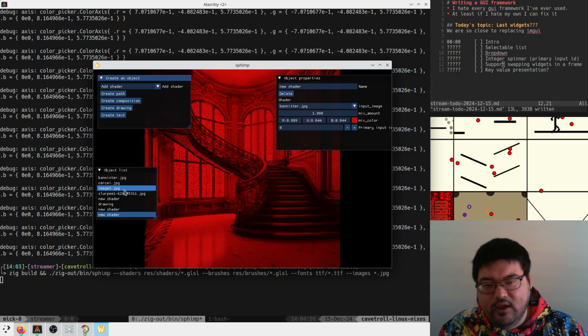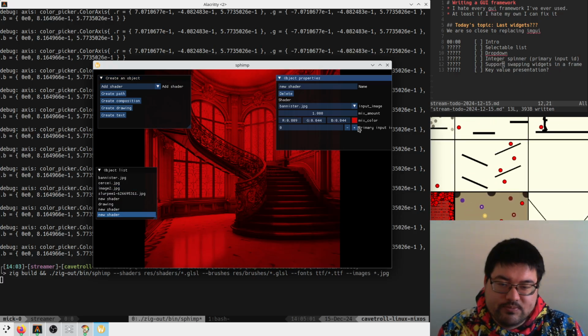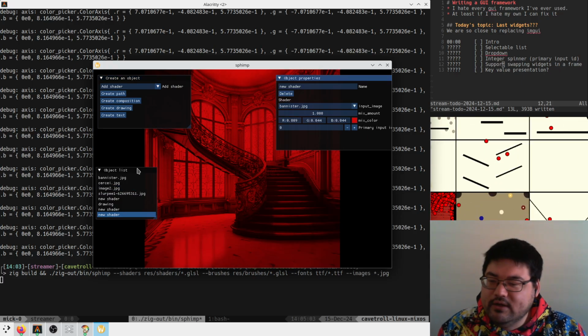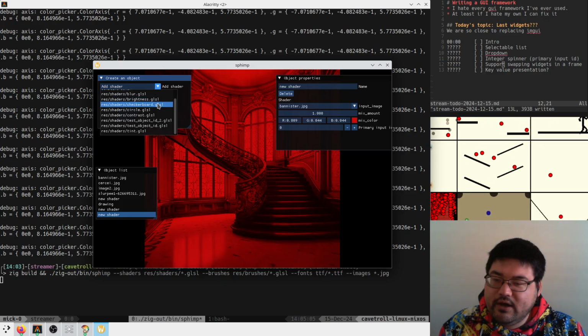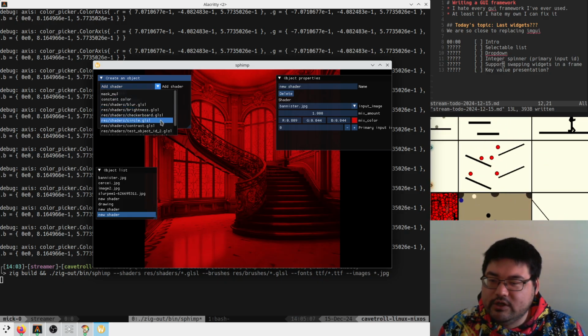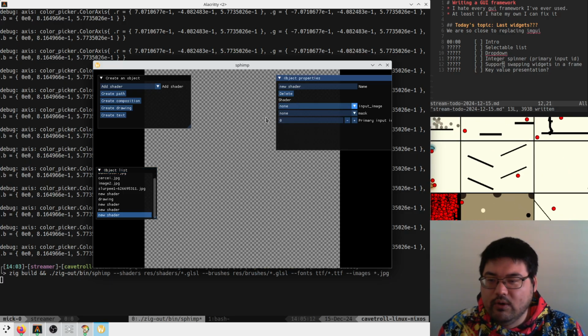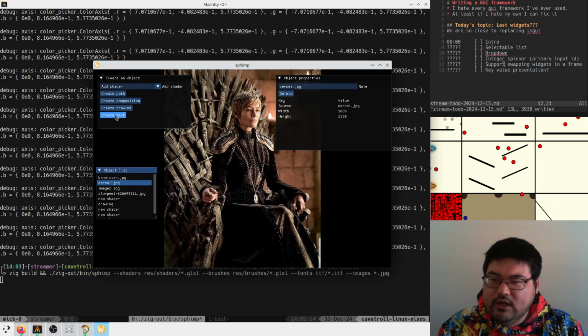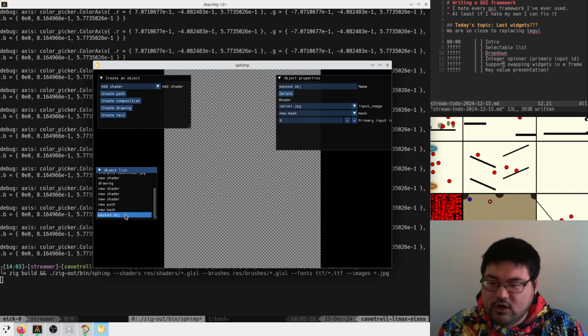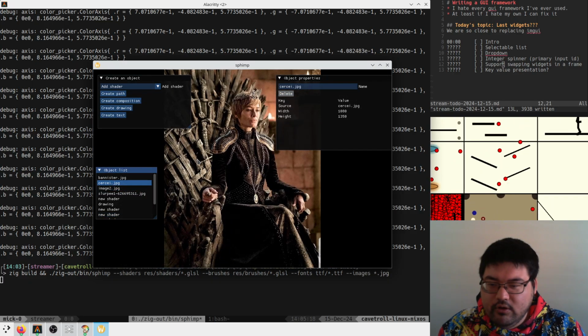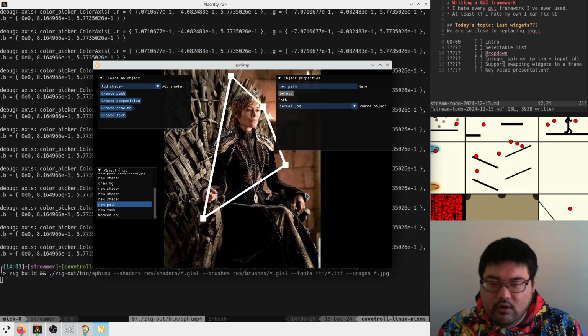And then I think the other thing that we need is an integer spinner. In some cases, there are shaders that are related to two images. We have a mask multiplication, so if we take this picture of Cersei and we want to cut her out, how do I do that here? Boom, boom, boom, boom.